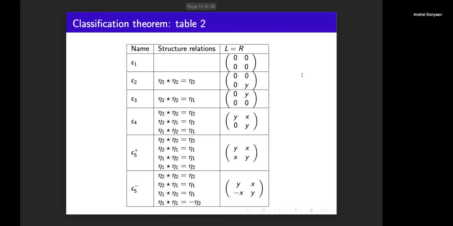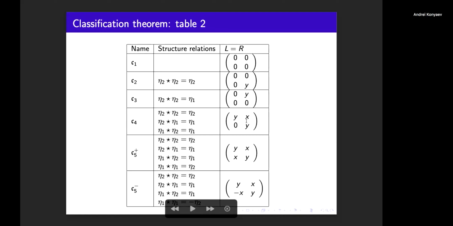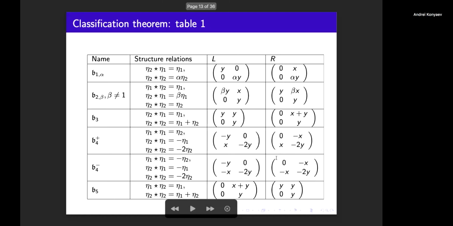For example, if you look at this operator, then from lecture 2 you know that if you take any function here and here that depends only on y, then you can put any function f(x,y) here, and it is a Nijenhuis operator. And the same goes for operators like this. If you have y here and 0 here, then you can put any function here. So basically you see that this operator is Nijenhuis, this operator is Nijenhuis, this one is obviously Nijenhuis, and the only ones to check are C5 plus, C5 minus, B4 plus, B4 minus.